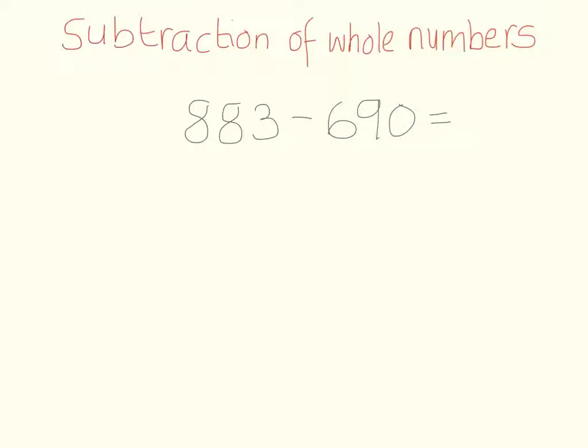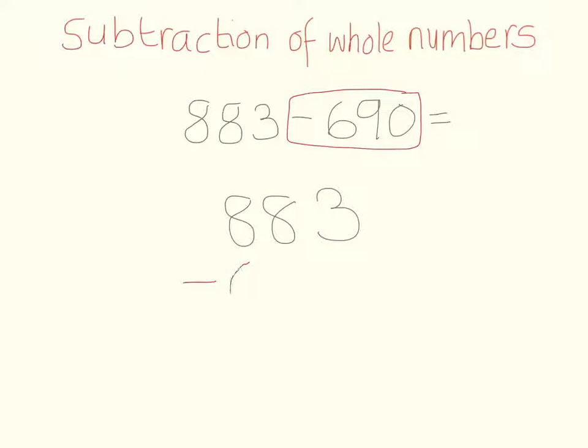The way the column works is that all the place value must be correct. So we have 883. We need to take away the 690. So take away. Now the 600 will go under the 800. The 9 tens go under the 8 tens of the 883 number, and the 0 goes in the units column. If we can then do the sum.